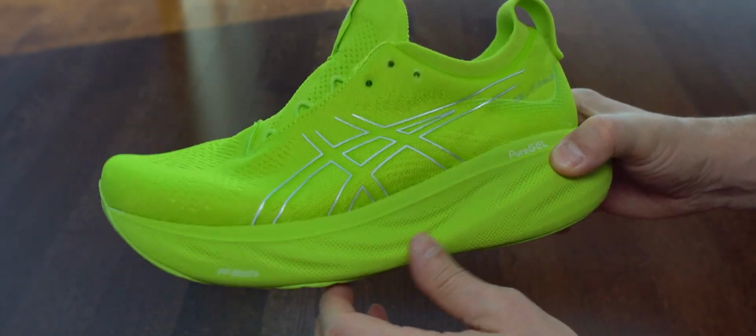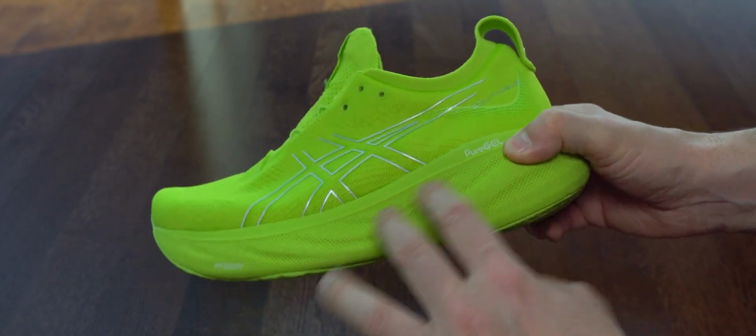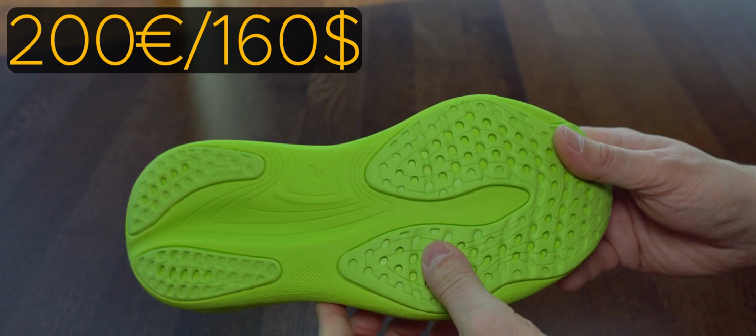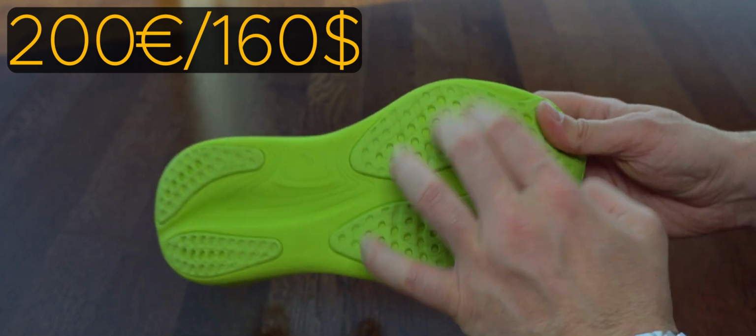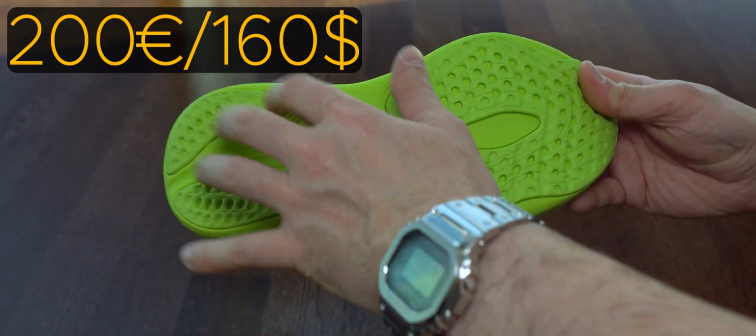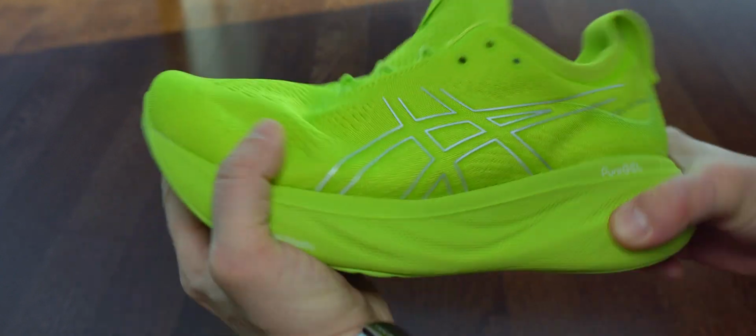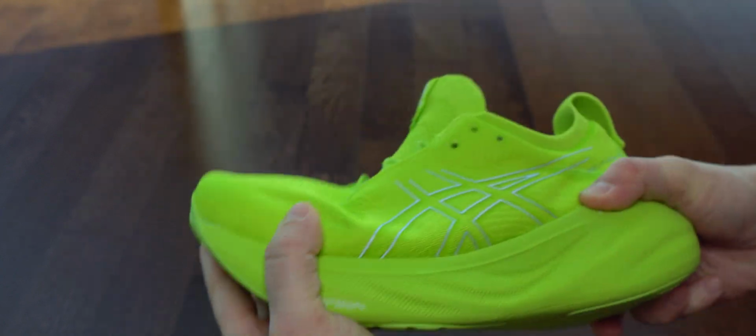Although I like the shape of the sneakers, the quality is quite poor in this case, at least for my taste and for the price that they have. It's good that they are lightweight, but they are not made to last and they have problems. The rigidity on them is quite good actually.